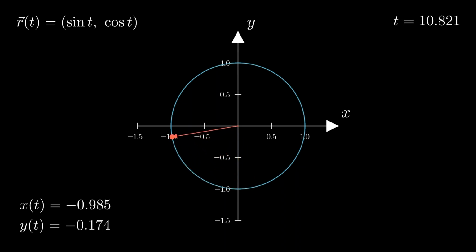The result is a continuous motion along a circular path, as the sine and cosine values vary with t. This produces, in this case, a trajectory on the unit circle, with each point on the path corresponding to a different moment in time. In the diagram, the red point marks the current position, and the red arrow represents the vector from the origin to that point.